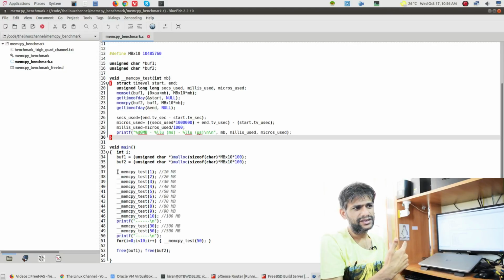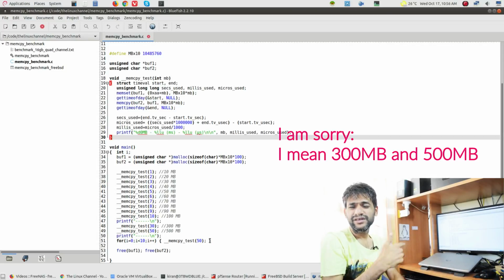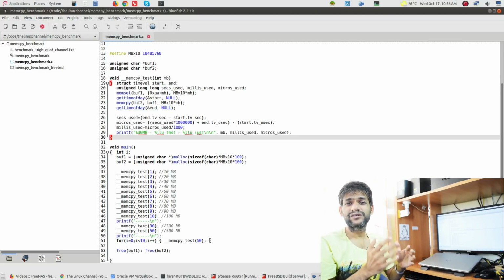iterations of 10 MB each iteration. I am increasing the size, and some I have done for 30 MB and some for 50 MB, the same test with multiple iterations. This gives an idea, in case something is pushed onto the CPU cache, how the CPU cache is going to affect the performance. When you run the same test in a loop, sometimes the CPU cache comes into the picture, whereas if you do unique tests each time, the CPU cache doesn't come into the picture. So all these things matter for the overall system performance.